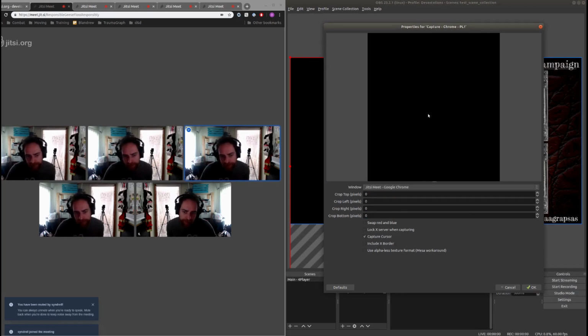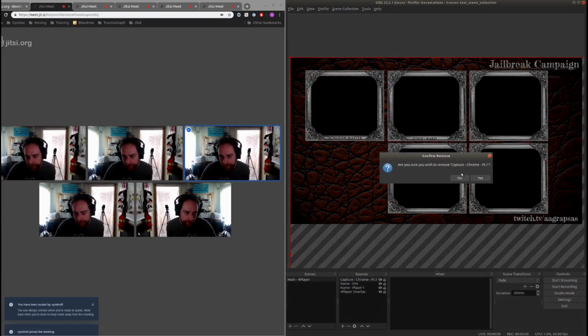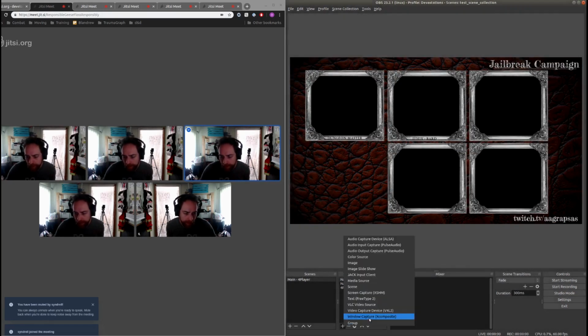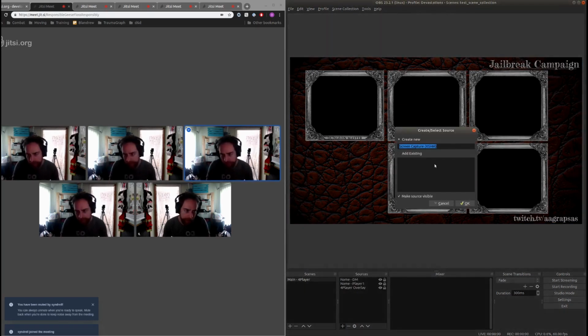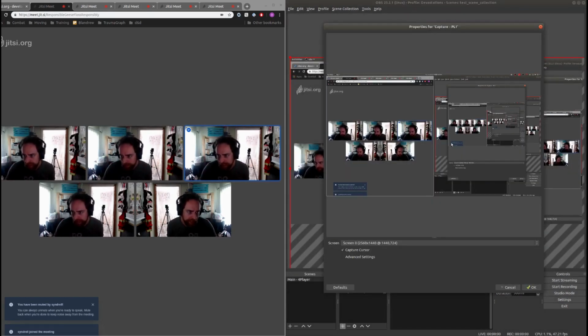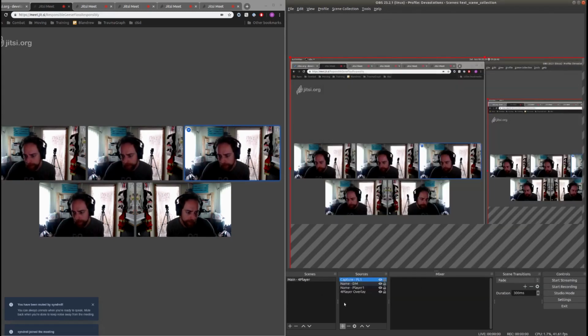And on Ubuntu with Chrome, I haven't been able to solve this yet for any WebRTC technologies, so Hangouts, anything like that. So what I do instead is I go to screen capture, which will capture my entire screen. And I'll say capture player 1, or let's do capture DM, or whatever, player 1's fine. And you'll see it's showing me the entire screen. I don't want the cursor. Hit OK. And immediately everything looks crazy.